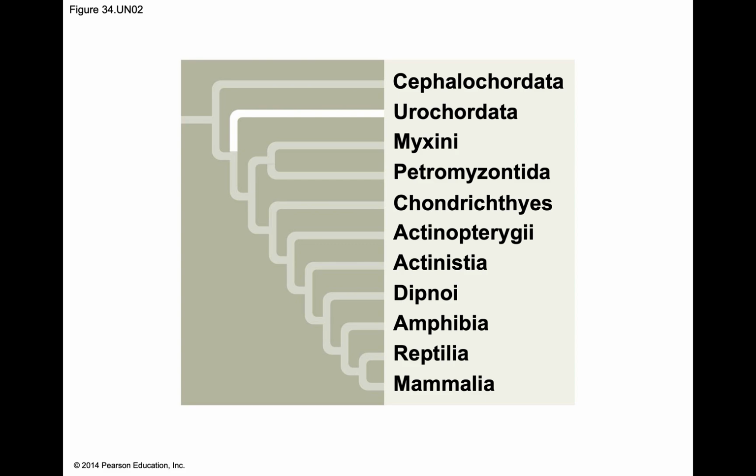By the way, a lance is like a pointy thing that can be used for cutting something. So that's why they're called lancelets. And the last group, the sea squirts, also called tunicates. They're called tunicates because they produce a cellulose sac. They're the only animals that produce cellulose to help protect them.